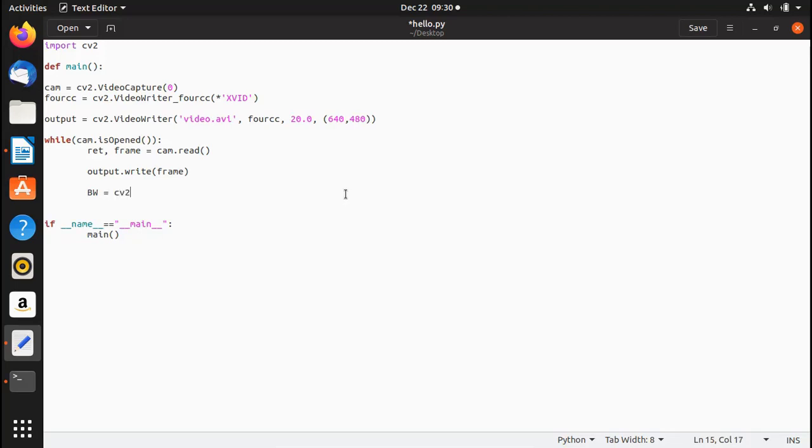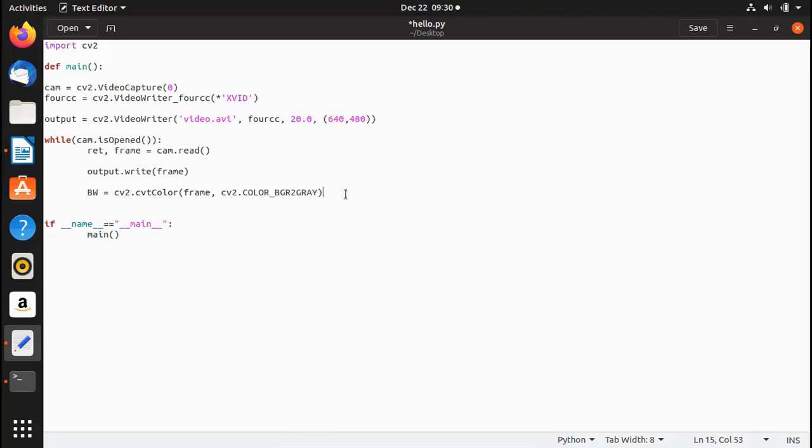Then we can have cv2.cvtColor, and then you have brackets, here you have frame, a comma, and then you can have cv2 dot COLOR underscore BGR2GRAY.